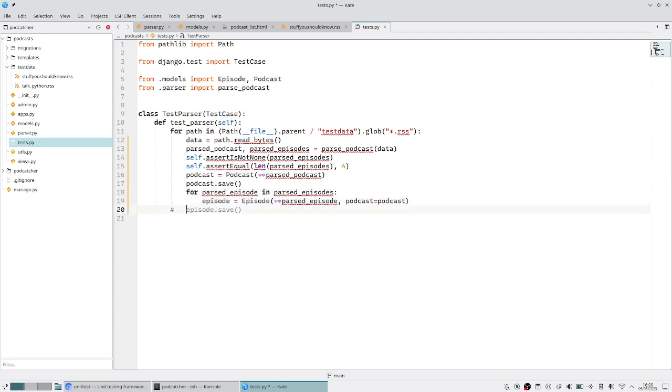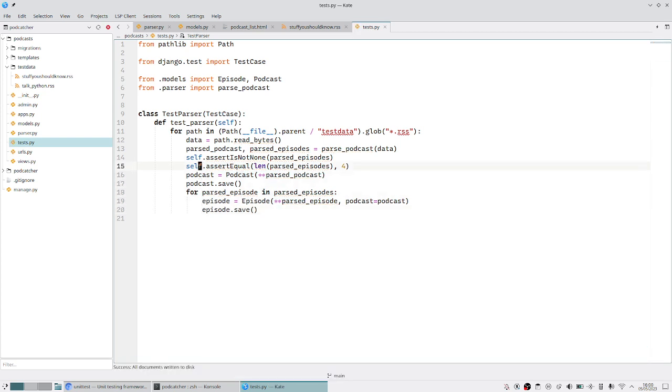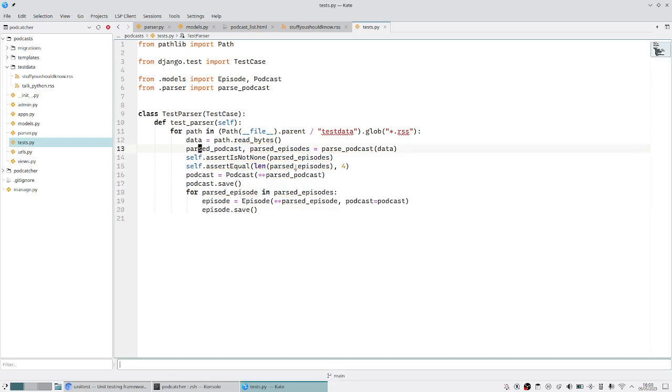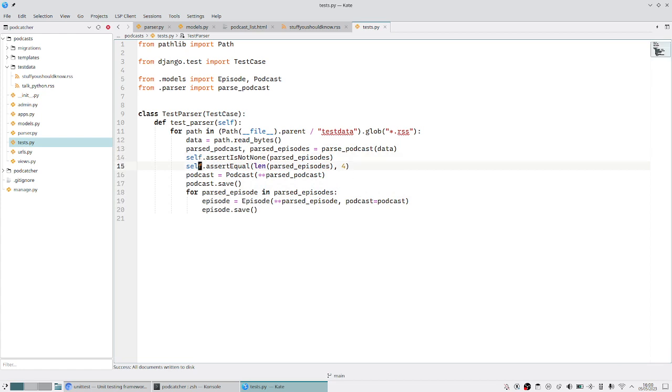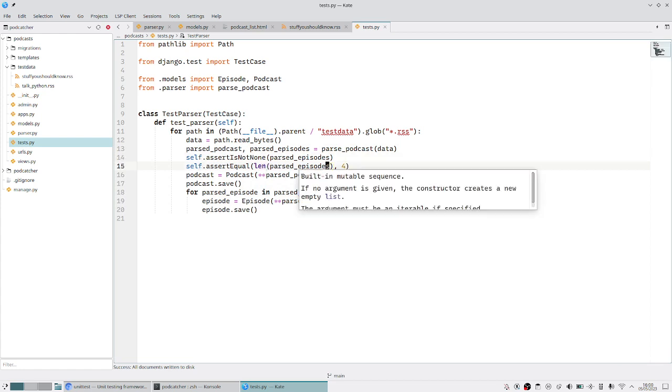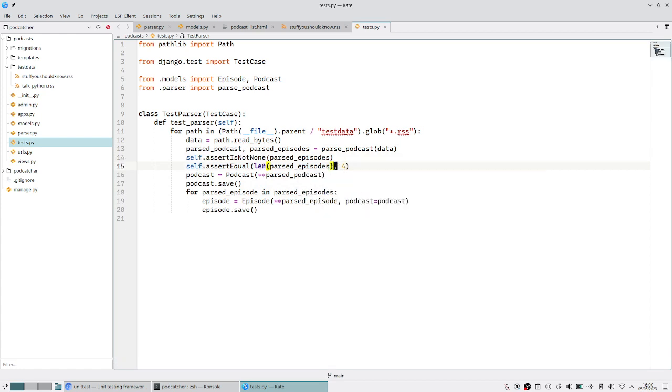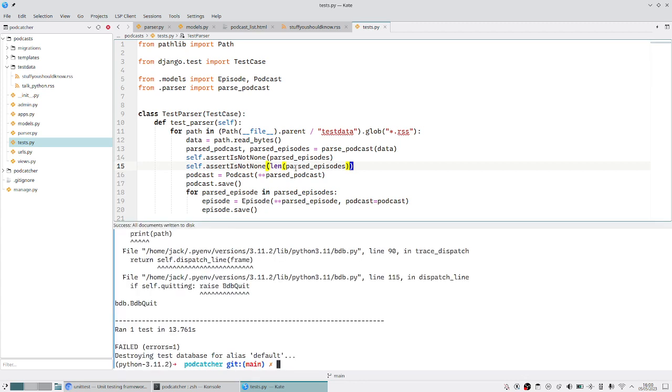So as the number of test cases grows, I imagine this test will take longer and longer, but it's a very quick and dirty and easy way to make sure that everything works. Let's just say it's not none, because they have different numbers of episodes.